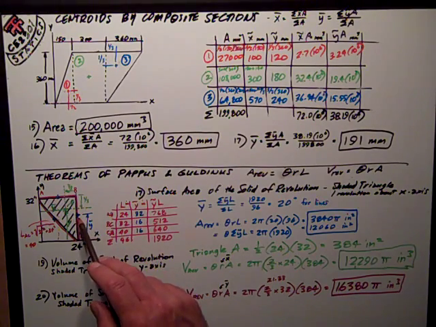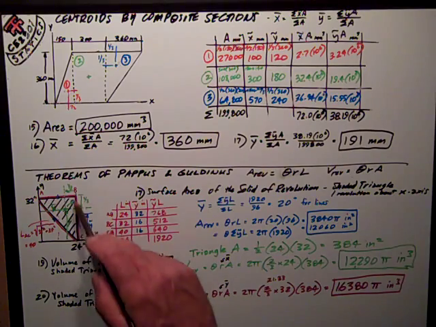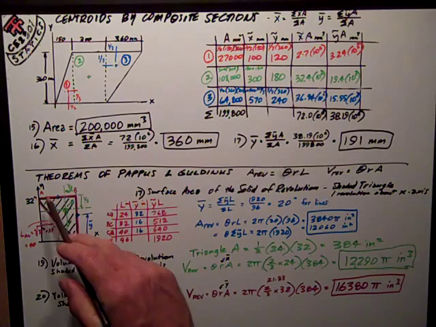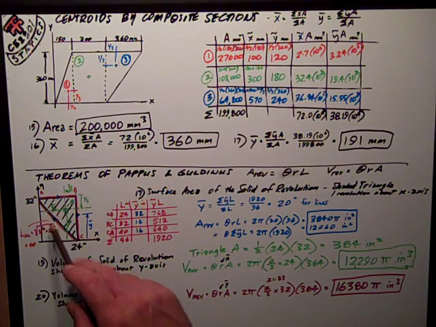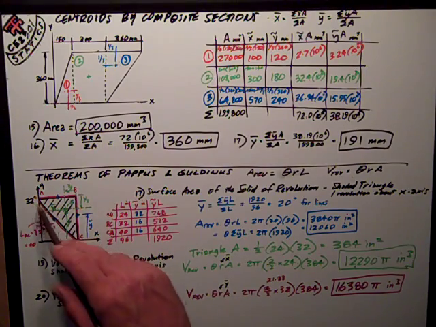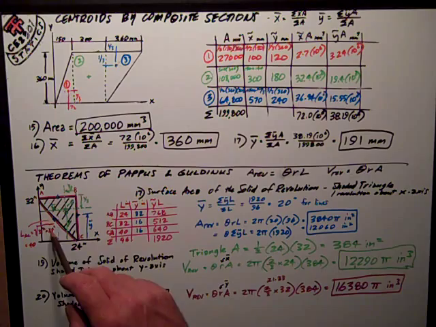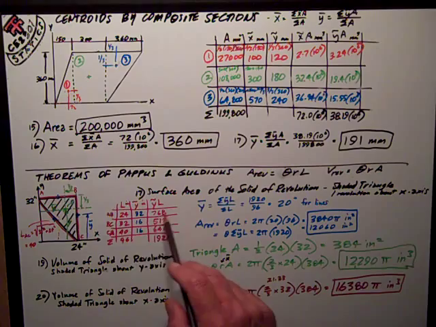Centroid of B-C is a little blue cross there. Half of its height, 32, so that's 16. And the y-tilde distance for A-C is also half of its height, which is 32, so it's at 16. It's the midpoint of that line and measured from the x-axis.